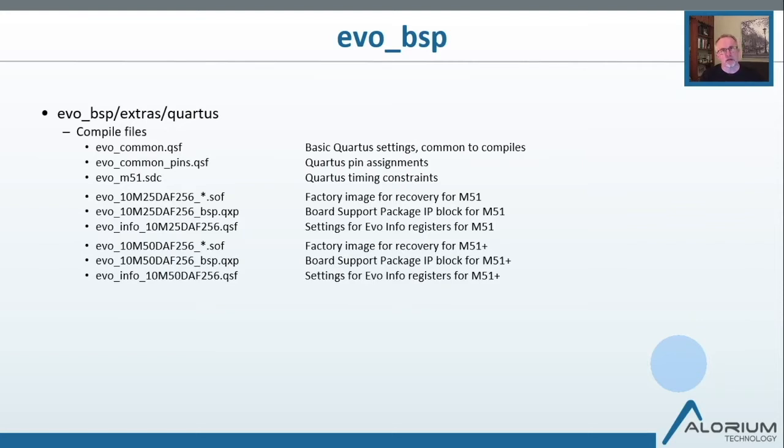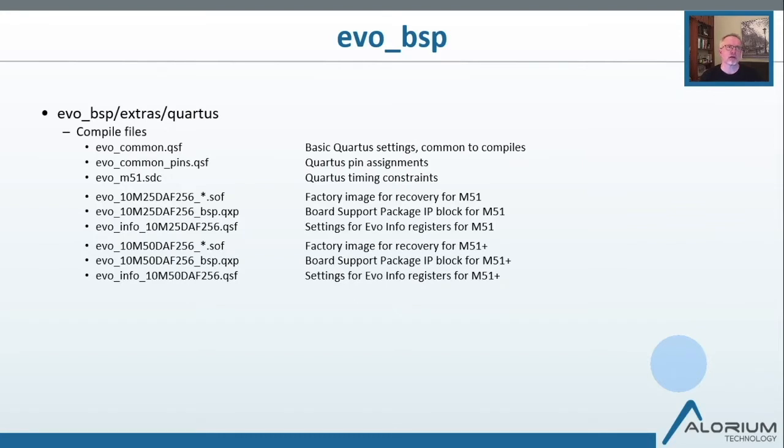In the Max 10, the flash can actually hold 2 images. So what we do in OpenEvo is we use image 0 for what we call our factory image, and image 1 is for custom images or OpenEvo images. In order to boot into the factory image, you ground a certain via on your board while you're turning it on. And this is kind of a safety feature.